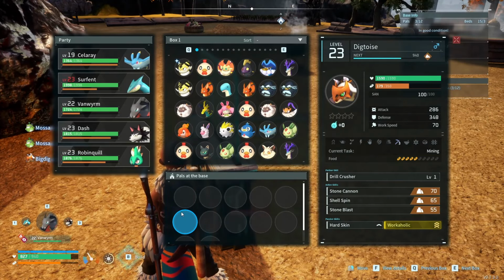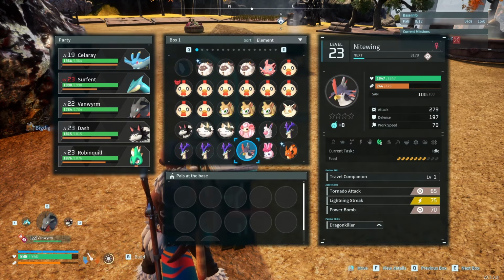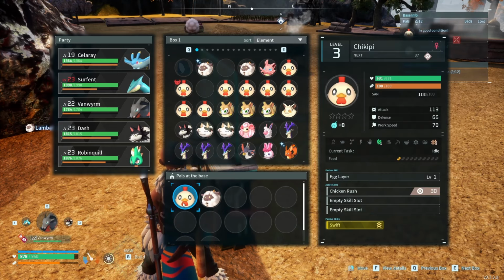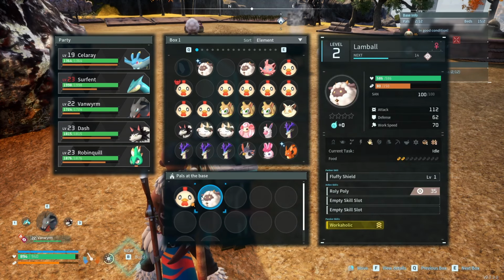So what kind of pals should we look into when we're first starting our base? Well, you're going to have a Chikipi to lay you eggs, as those are pretty crucial throughout the majority of the game. Eventually you can find other pals that lay eggs, but a Chikipi will do just fine. Same goes for the Lamball.